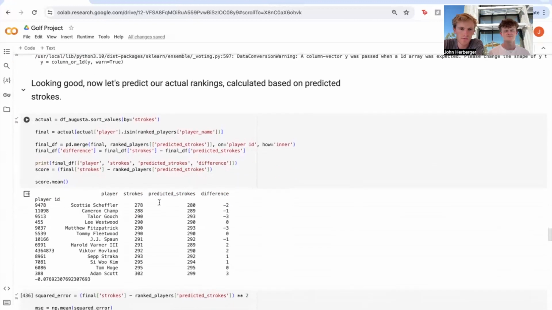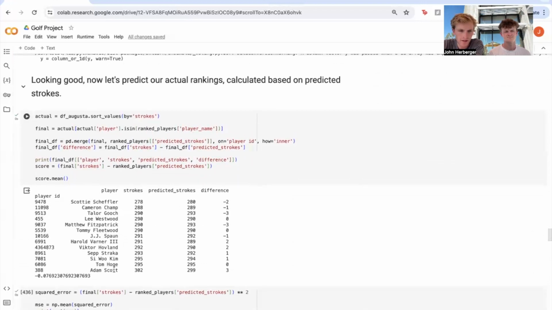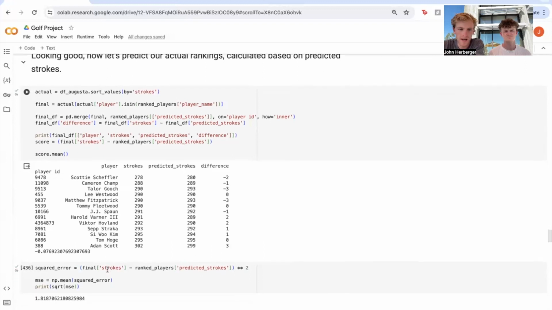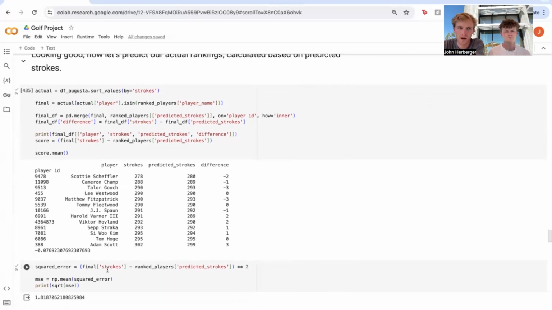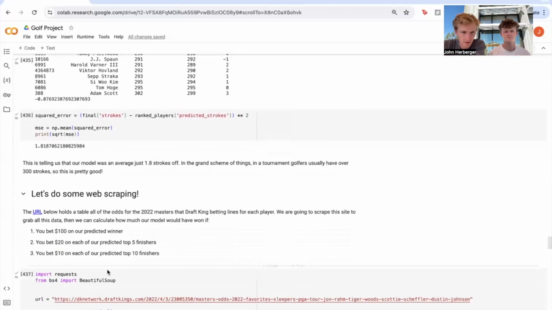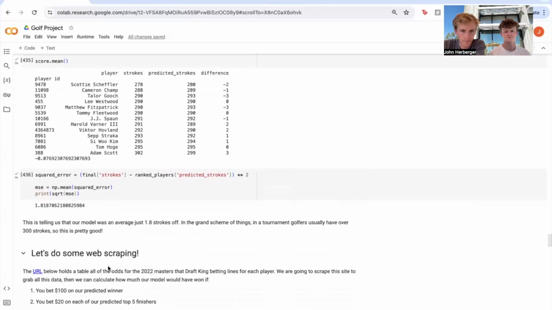So these were the rankings we got based on our testing data. Our testing data was only 20% of the actual data of all the players who have played there. So what we did next is, okay, we know that our model works well. Now we want to do it for all of the players so we get a ranking of everyone, not just the people in our testing. So, sorry, I did that later.